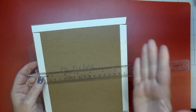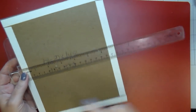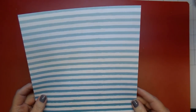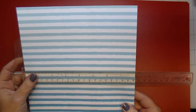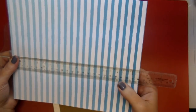However, I wanted my chipboard cover to be a little bit wider. That way you didn't see the edges of the page. So my chipboard piece is 8.5 by 7 inches wide. And then I made my outside cover piece, which I'm using a Felicity Jane, from the Alexis collection. I made this larger, that way I can wrap it around the chipboard. So this is 8 inches wide, so it's 1 inch longer and 1 inch taller. So it's 9.5 by 8.